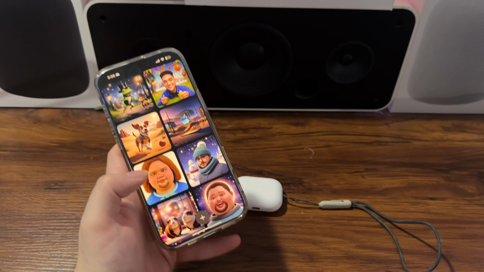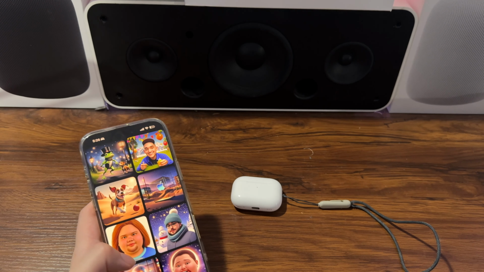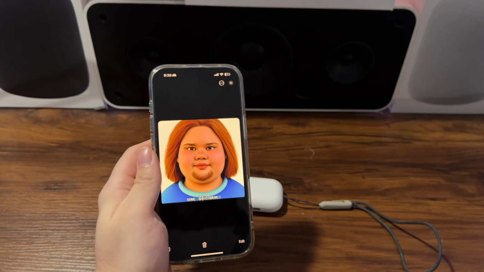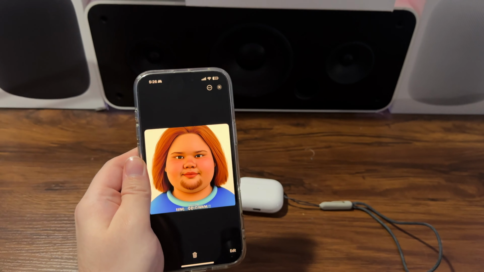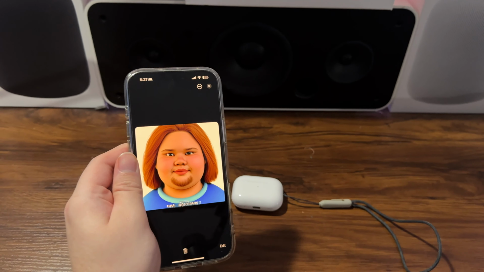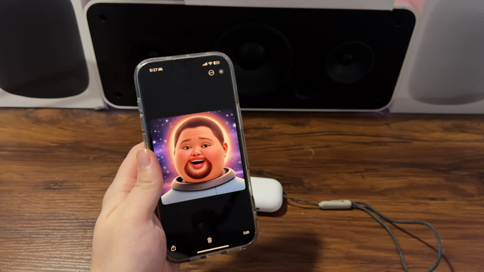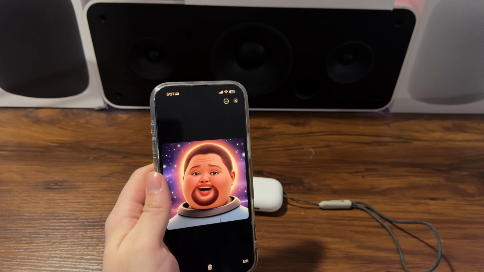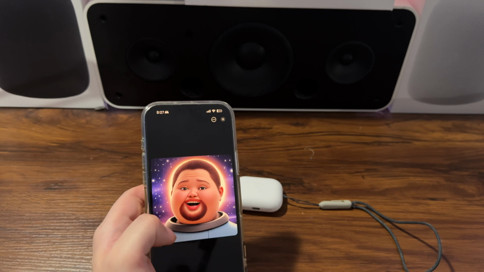Something funny for those of you that made it all the way to the end of the video. You get this little treat. So, can you take a guess who this is? I guarantee you're thinking Chucky. This is not Chucky. This is what Apple Intelligence thought that Tammy Slayton looked like from 1000-Pound Sisters. Do you see it now? But wait, it gets better. This is what Apple Intelligence thought Amy looked like from 1000-Pound Sisters. That should tell you all you need to know about Image Playground.